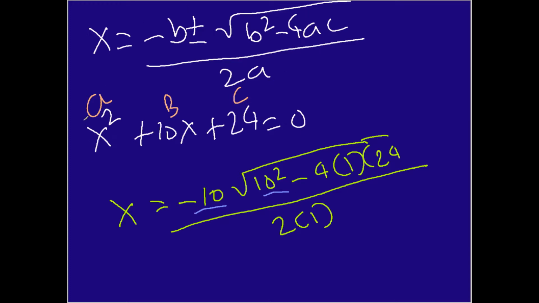When the coefficient is 1, you don't even need to put it there because a number multiplied by 1 is itself. But for the sake of clarity, we still put the 1 here because that's consistent with where you put the a term. And then, of course, the c, I forgot to close out my parentheses. Sorry about that. The c term is 24, and we know that because it's right here. And so when we do all that, we end up with this equation. So why don't we go ahead and simplify that on the next screen.